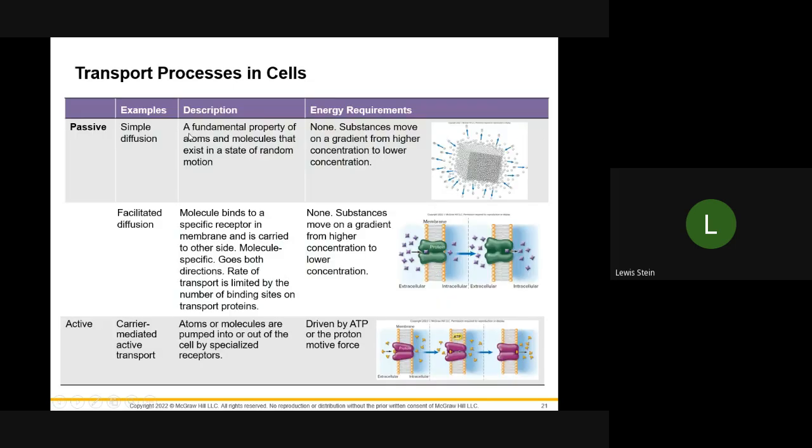And then they go into passive and facilitated and carrier mediated. Not going to do it then. When you see the word active, when you see the word pump, it means that you have to expend ATP. Microorganisms don't like to expend a lot of ATP. It's not like us. We have a nervous system and a muscular system and a cardiac system where we have to expend a lot of ATP to do business. They don't have the resources. They don't do consistently aerobic respiration and make those wonderful 36 to 38 ATPs per molecule of glucose. By and large, what you will see they do a lot of is ferment.